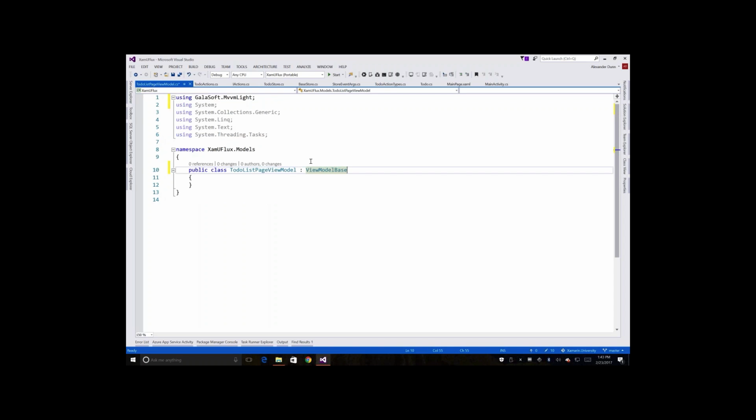And then this is going to have those properties that are going to be applied right to our view. So we're going to have our observable collection of our items, but rather than it being separate, we're just going to be able to pull down from our store. It's also going to have a reference to our store and a reference to our actions so that it can subscribe to the emitted event. And then the commands for create, delete, and complete. So give me a second to type all this out.